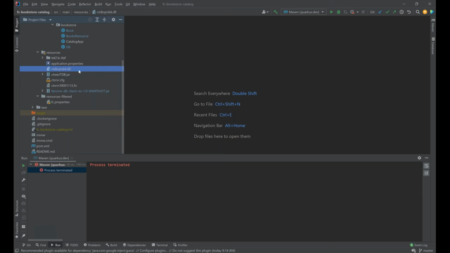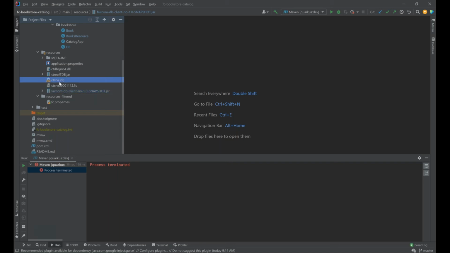This DLL file, ctdbs.jni64.dll, this is the embedded database library. And I believe it's about 4 megabytes in size. There's a 4 meg version and an 8 meg version. So that's the DLL that we load to get access to our embedded database. And then these two jar files are the Java APIs I'm using to call those C functions in our embedded database.